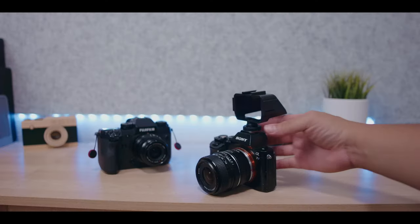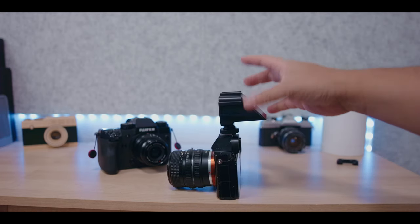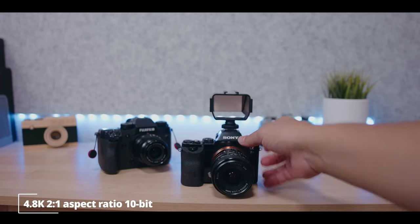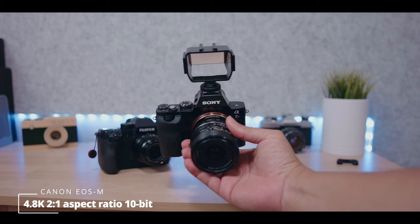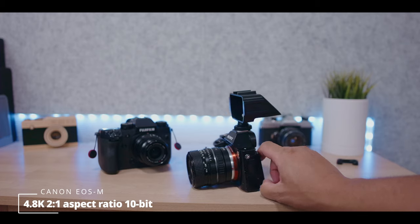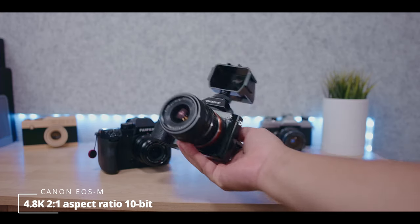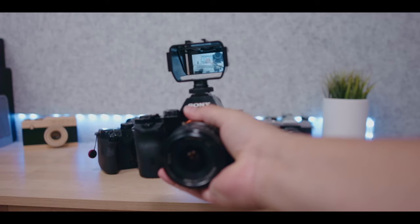So this is great. And here you have it guys. This is the little vlog mirror on my Sony A7S — it's a really old, full frame mirrorless camera. It doesn't have an articulating screen, so it's not ideal for vlogging. But thanks to that little mirror it's going to make it super easy to vlog with this setup.